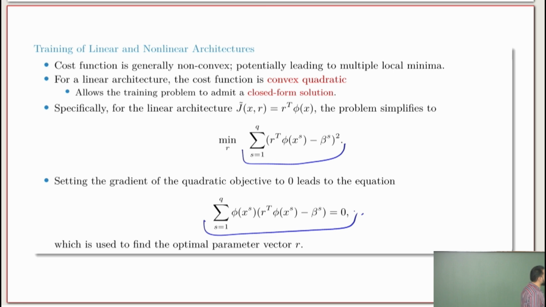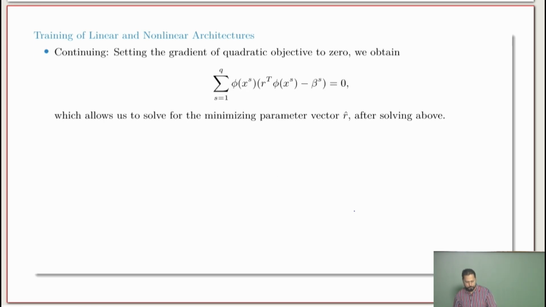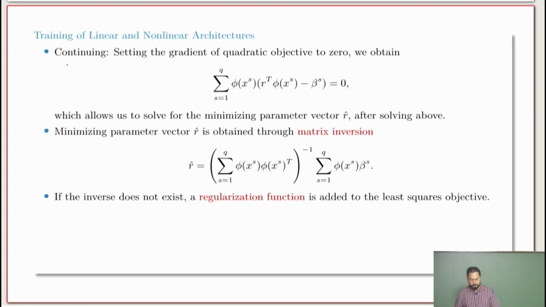After we equate to 0, this was an optimization problem in R, so basically we are supposed to solve for R. Let us do the simplifications and see what R will be. I copied this from the previous slide. We are supposed to solve this for R. Now, how will you solve this for R? As you can see from here, these least squares problems could be solved like this. You may do this in vector form, or we can keep it like this. I prefer to see this in vector form, and then it's easier to see in terms of matrices and so on.